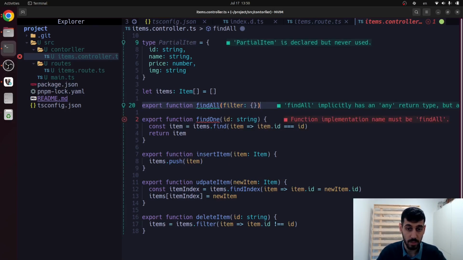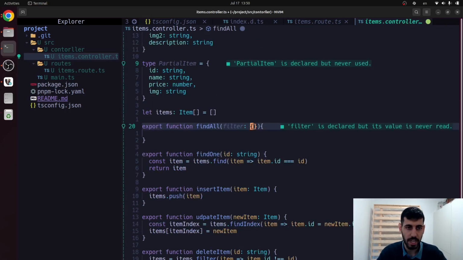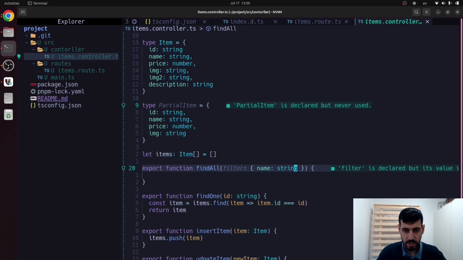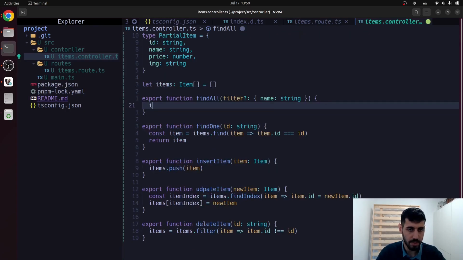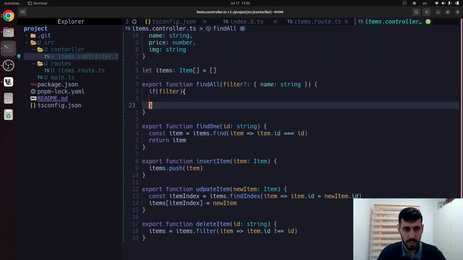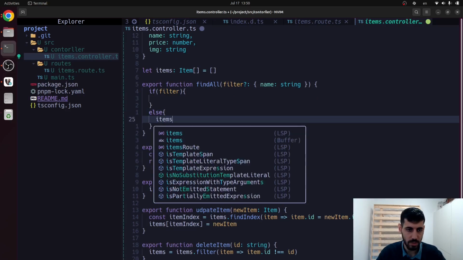So find all would have a filter, and it should look like an object. Let's just say for now it's an object. And let's just say for now I can filter only by name. Whatever. Let's just say I have items by multiple names. But if I didn't write a filter, which I don't have to, it will return absolutely everything. So if filter, then I would like to filter. Else, I want to return all the items.